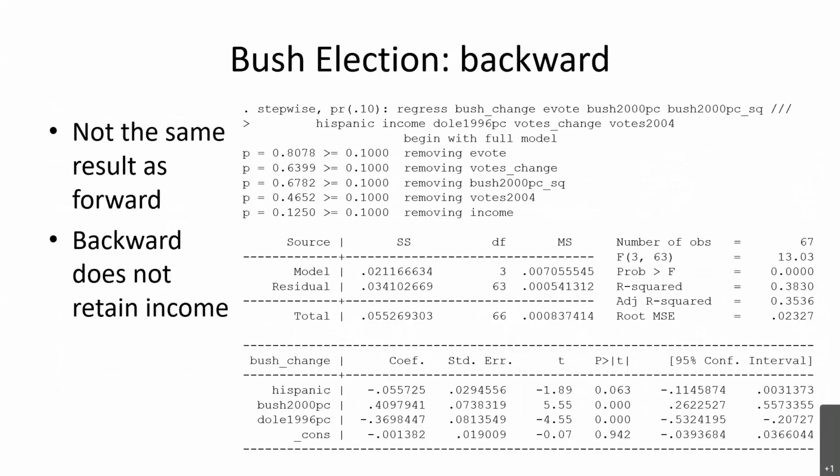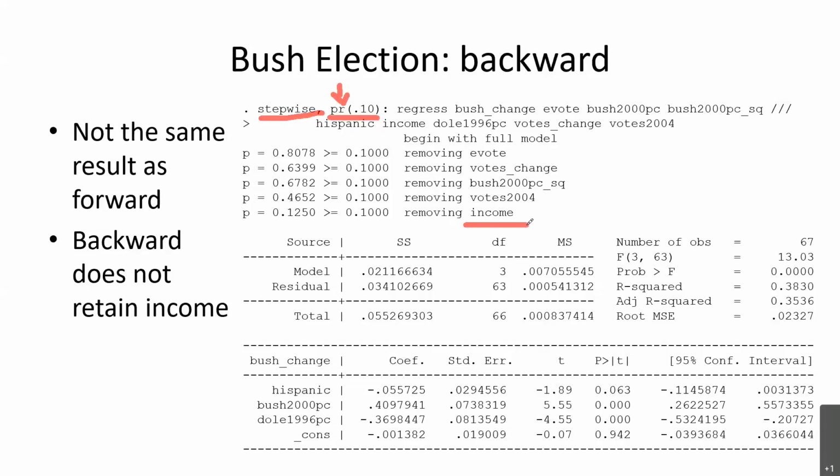So again, in Stata, I'm using the stepwise prefix. I am specifying the probability to remove. So you see the PR. Before we had PE for enter, now probability remove, also put in 10%. And then I removed one at a time. I'm removing e-vote. I think that's the same thing as happened with AIC, and so forth, until I'm now even removing income. And remember before, when we went forward, we included everything, and income was still hanging around because it was the most significant variable initially at 0.0000 something, and then at the end at 12%.